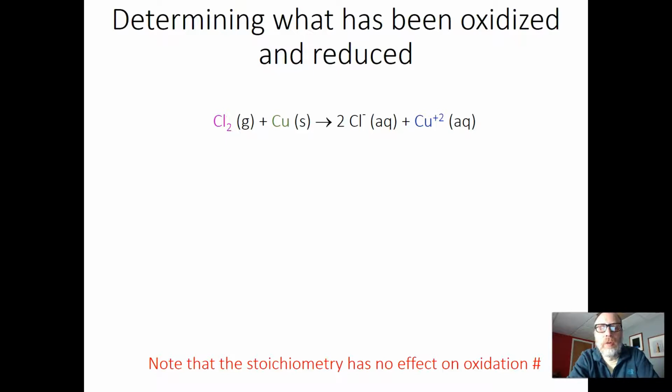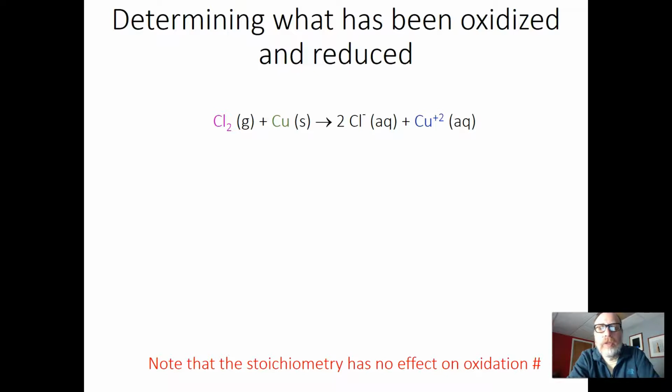It really is that straightforward. Now, before we go any further, I want to note that the stoichiometric coefficients in front of all those different things in that balanced chemical equation have nothing to do with the oxidation number. So just because there's a 2 in front of the chloride ion there, the chloride ion's oxidation number is still going to be -1. That 2 matters in a lot of different things in chemistry, but in redox, the coefficient doesn't matter at all. Those coefficients come from the number of electrons that are transferred, and that comes into balancing redox reactions, and we're going to see how to do that coming up soon.